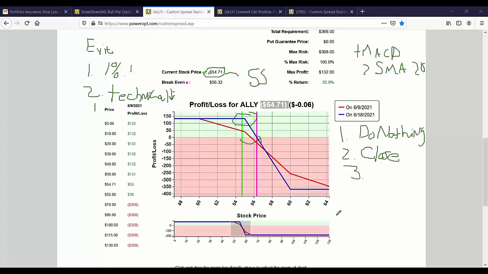Normally when analyzing a credit spread, let's say, John, that this was a bear call credit spread where I'd sold the 55 call and bought the 60, and now it's being threatened. If everything I'm seeing now technically and fundamentally shows me that the stock's going to continue to move up, an advantage that I have with the credit spreads that we don't have with the debit spreads might be just to buy to close the short option. It's going to cost me a pretty penny.